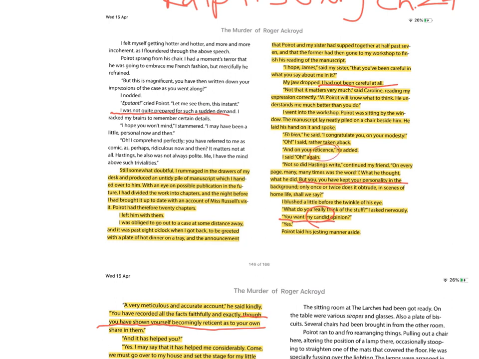So there's that word again, modesty, reticence. Not so did Hastings write, continuing the idea that Shepherd is yet another kind of medical man who's accompanying and aiding Poirot in the investigation.